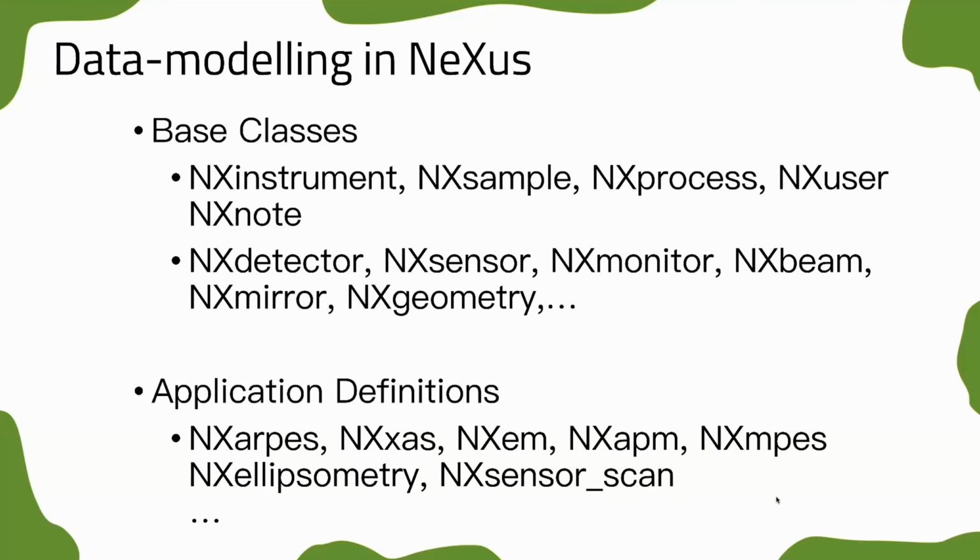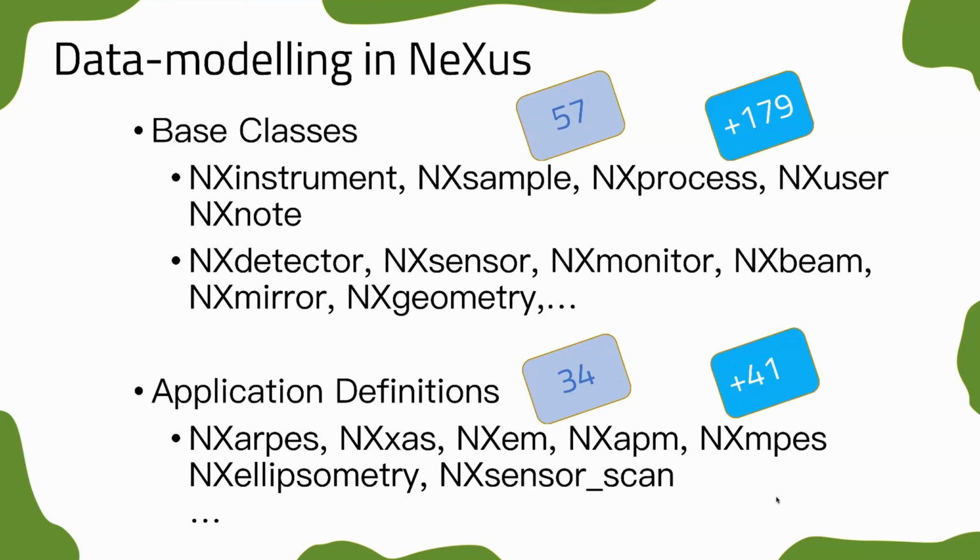Here are just a few examples of the kinds of base classes you can have, which are already prepared. You don't have to think about them. You can just take them, and in your application, you can reuse all the properties that have already been used and defined. And if you need, you can just specialize them further. You can inherit from this and continue working. This is the number of application definitions and base classes before our FAIRmat project started. And I'm bringing this slide just to show you how flexible the system is.